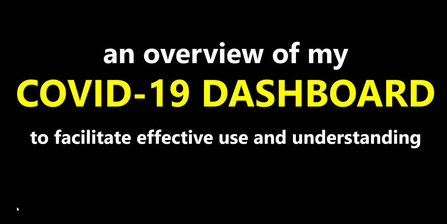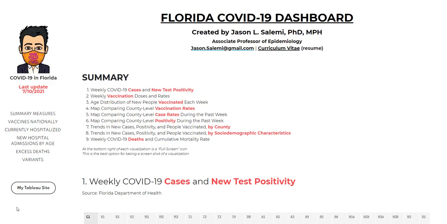And so I've gotten a lot of emails just asking general questions about where does this visualization come from? How did you get access to this information? And so I just wanted to take a few minutes to walk through the visualizations that currently exist on my dashboard and just very briefly describe what they are, what data they're from, and how you can best utilize those data sources. And so this is the primary page to my COVID-19 dashboard as it exists today.